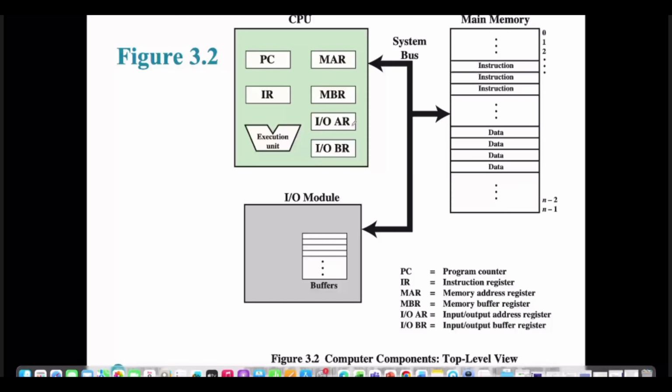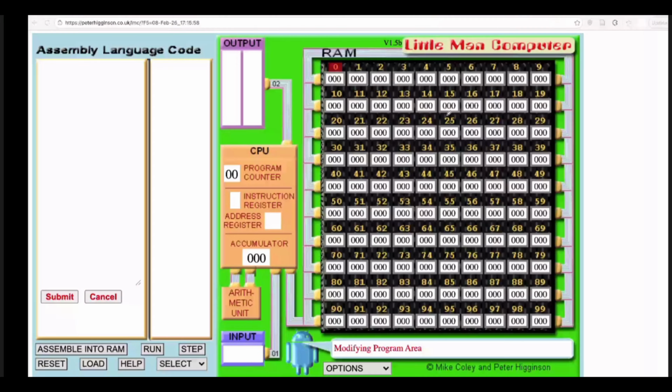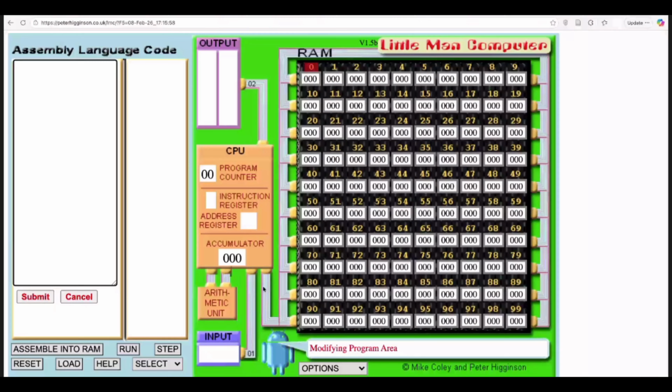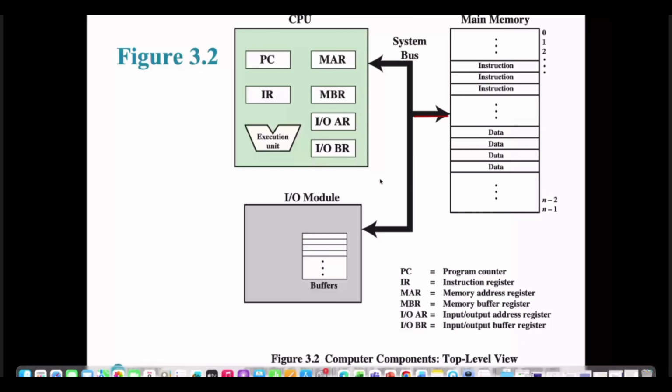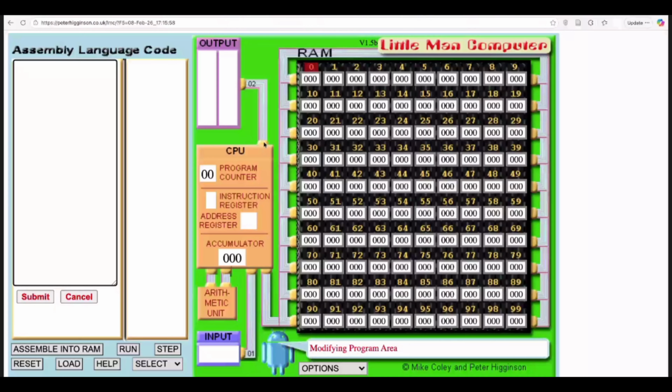So this CPU is connected to the memory, which we see right here. You can see the CPU is connected to a memory, and then the CPU is connected to what? The IO module. Can you see right there? The CPU connects to the IO module, which is here. Are you following? Yes, sir. So this is the exact computer you are working with.